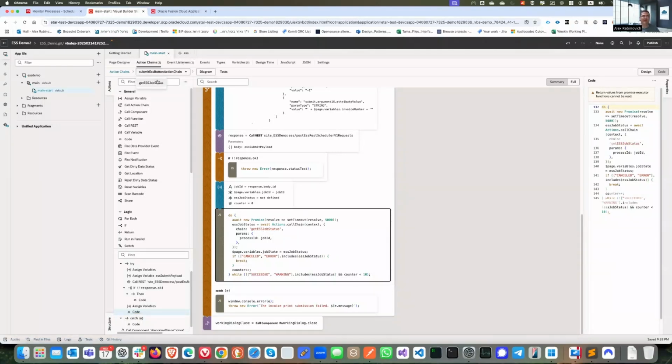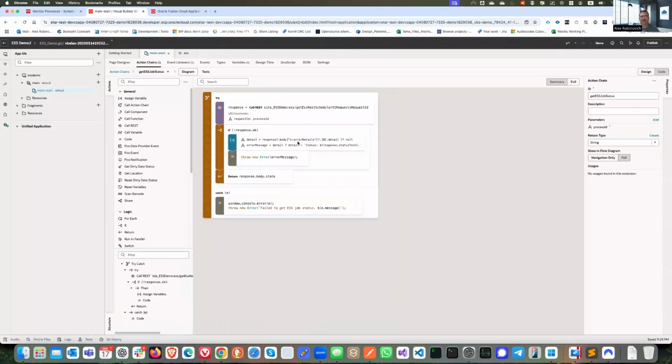And here, the second is a simple action chain that receives a parameter of process ID and gets our state from ESS, and then we show it in the screen. So that's more or less the infrastructure base.